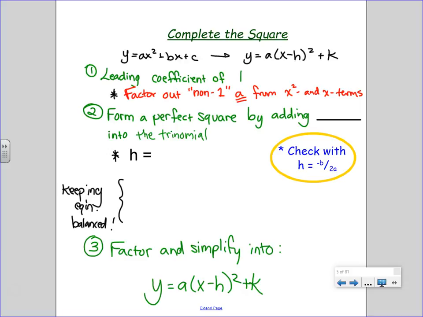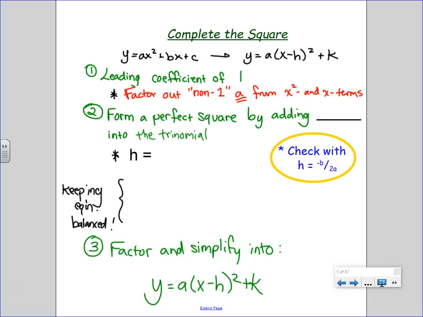Don't take it away from the constant. Long story short, the constant's not good enough. We saw that in the one before. The constant 6 was great for factoring in x plus 2 and x plus 3, but that's not a perfect square. I have to move that 6 off to the side. Still keep him, because he's a part of my equation. But I'm looking for something better. Factor out any non-1 leading coefficients from the x squared and x terms only.